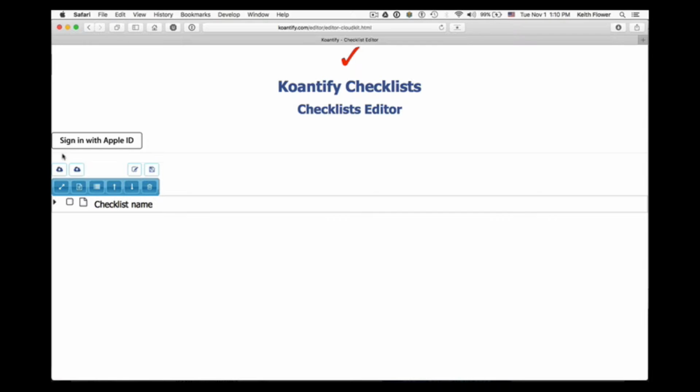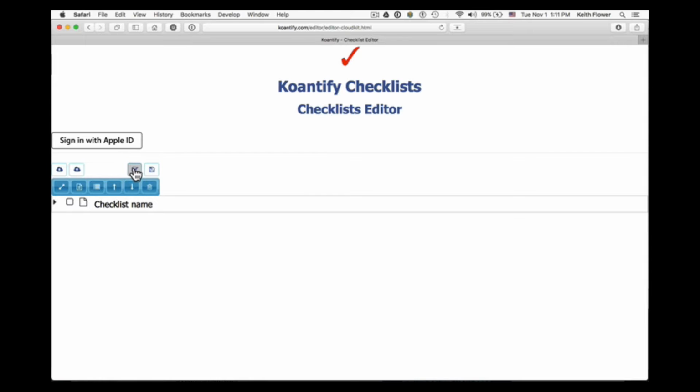The top of the toolbar has buttons for storing and sharing checklists. You can upload and download from your iCloud account, or open checklists from your computer and then save edited or new checklists to your computer. The checklists themselves are just text files in JSON format that can be copied or emailed. Note that you don't have to be logged into your iCloud account to work with checklists on your computer.